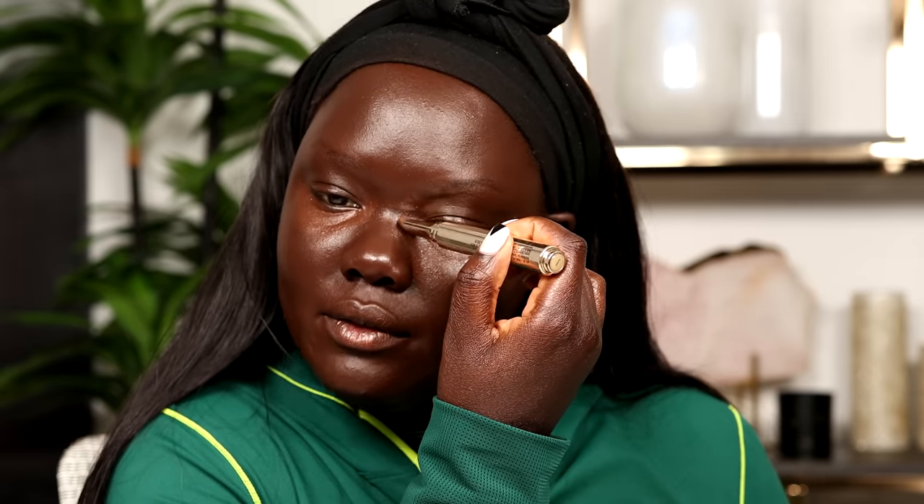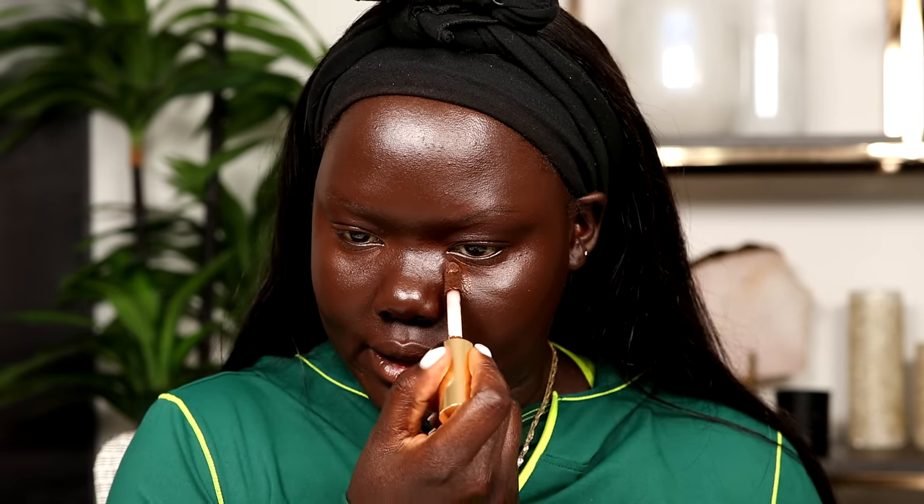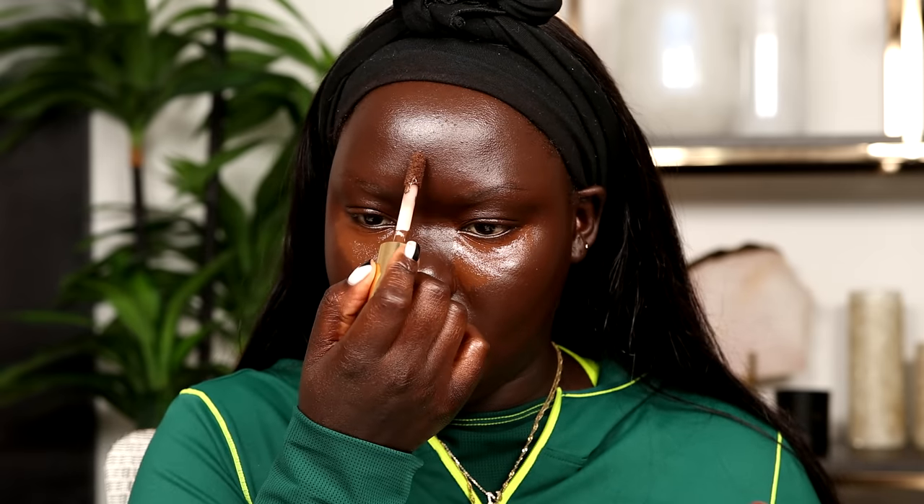I have to take it around my eye sockets because I also have a little bit of darkness in there. If I don't color correct underneath my foundation around my mouth, then I would put this around my mouth area as well, but I did that already with the Hue Stick. For underneath my eyes I just like the way the concealer looks a little bit better. So now I'm going to go into the Estée Lauder Double Wear Radiant Concealer — I have it in two shades: 8N and 7C. I'm going to use 8N as my highlight shade. I am obsessed with this concealer; I haven't been able to put it down since I got it. I like the hydrating one a little bit better for my skin type.